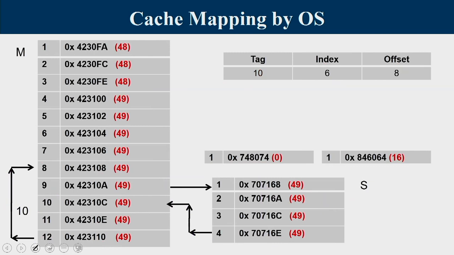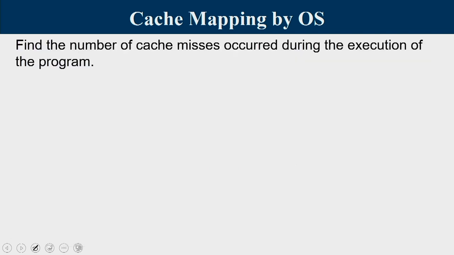Based upon that, wherever you see that red color, they are telling which set number these addresses are mapped to. So, you have 48 and 49, that is part of M, whereas your S is mapped to set number 49 only. The two data elements, the first one is mapped to set 0 and the second one is mapped to set 16. So, for both the data elements there is no conflict; they will both be residing in this cache from the beginning. Except for the first two compulsory misses, when you encounter these data items for the very first time, nobody is going to pull them out.